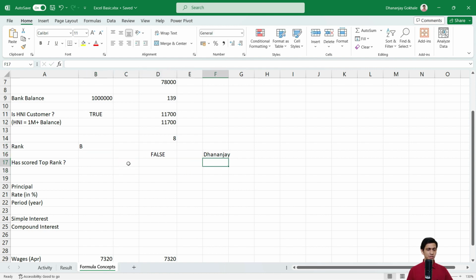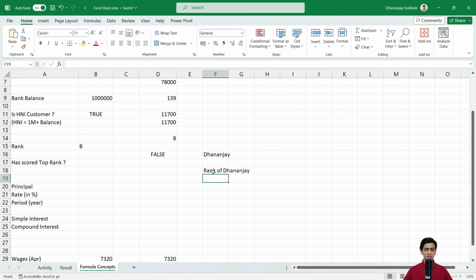So I want to display rank of Dhananjay is B. So equal to, now static text is, rank of space. Now this one I need dynamic. I don't want to hard code my name. I will again press F2 to edit the cell, and & means concatenate. That means to this static text, join this name. Like this.